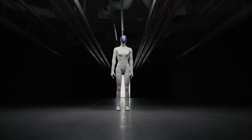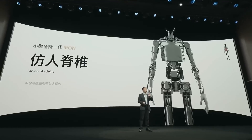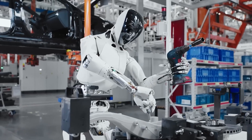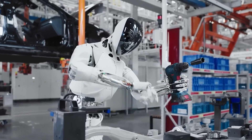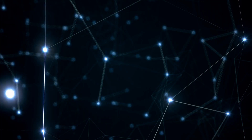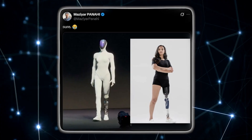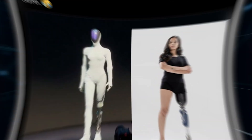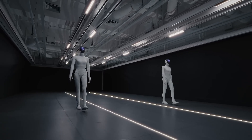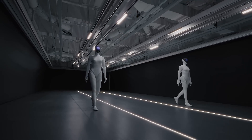The key hardware feature behind that lifelike motion is what X-Pang calls a human-like spine. It adds flexibility to the waist, which lets the upper and lower body move in sync like a real person. When the torso bends or twists, the hips sway naturally — which explains why people thought the AI demo looked too real. Combine that with 82 degrees of freedom, nearly twice what most humanoids use, and you get motion that no longer looks robotic.